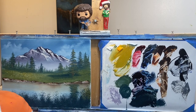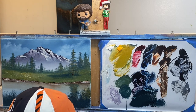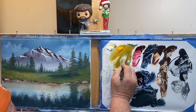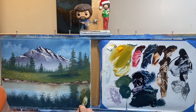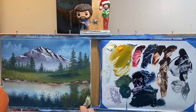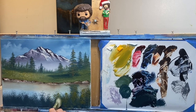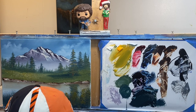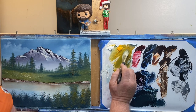Now, if you have trouble with this sticking, add the slightest little bit of thinner or oil, either one will work. I use oil. There we go. Now, I'm going to come back through here in a little bit. We're going to add some more colors onto this. But the big thing to remember is you're not trying to cover up all of your darks. Remember, we have shadows. That's the biggest thing I see. And the biggest problem that I had was I wanted to cover up all those shadows. But we don't want to do that.